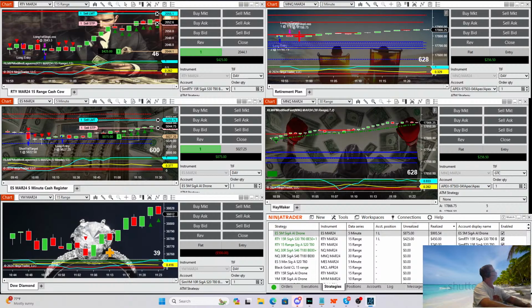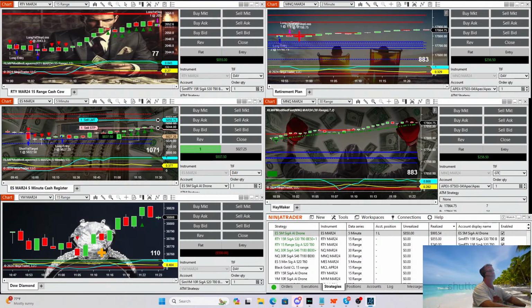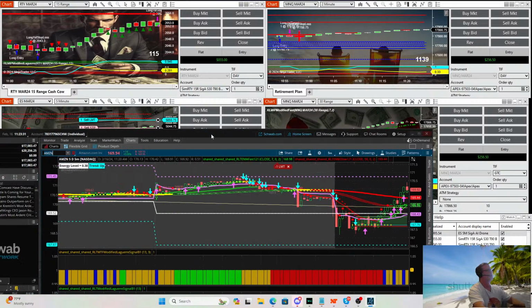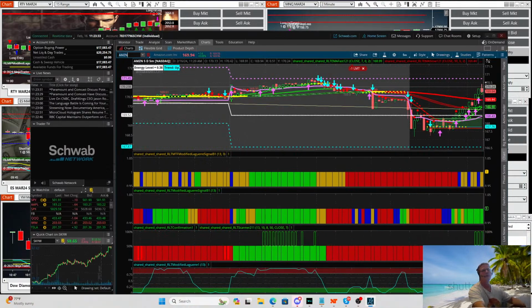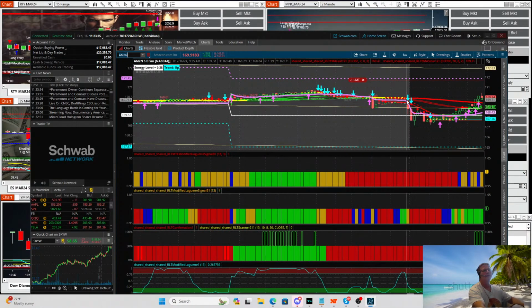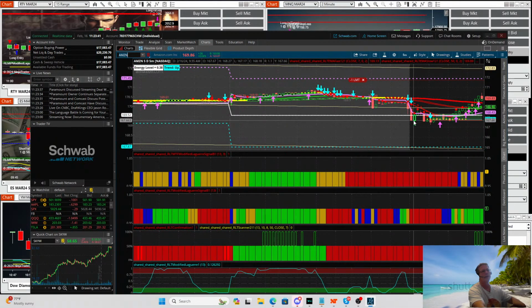That report this morning really is what killed this session. Had that report come out better, I'd be in a better position here with this option. I got this open trade here on Amazon. You could see it just came at the open. Overnight it was looking good, and the bell rang and it just crashed on me.